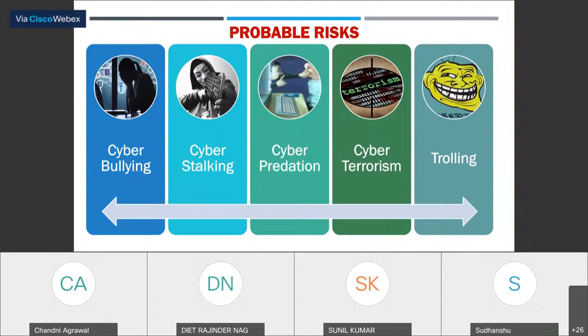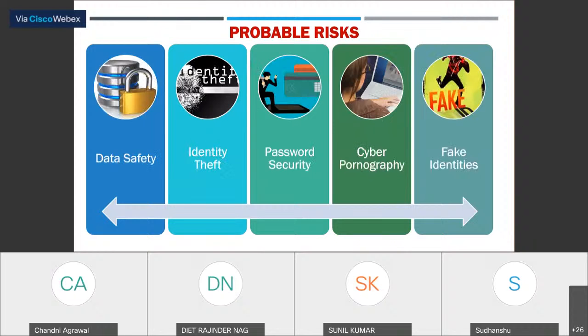Next is trolling. And unfortunately, some teachers have faced this problem of trolling, because during online classes, students are expressing their ill feelings on social media by trolling their favorite teachers also, or trolling the teachers who are struggling with them in teaching online. So this is the probable risk. Data safety, identity theft, and password security.